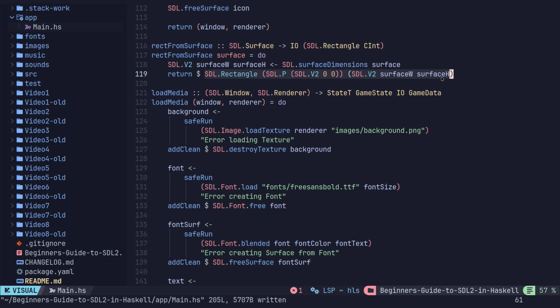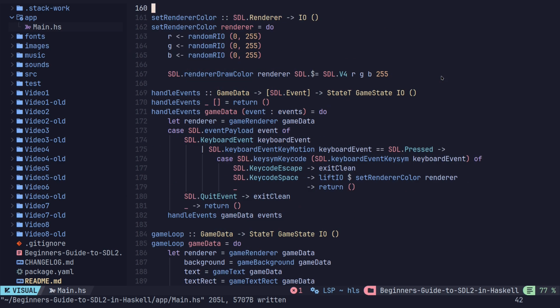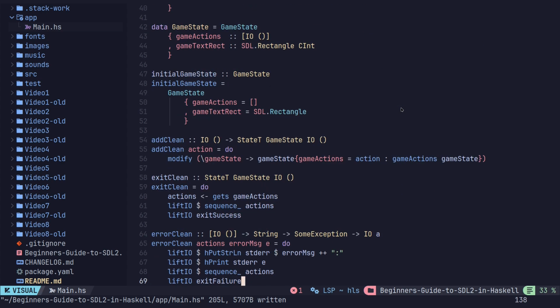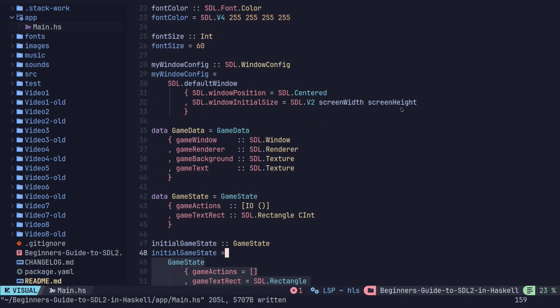That's just its initial state, because this initial state happens before we even know that the image has been loaded. So we can't put any dimensions in because we haven't actually loaded the image in yet, because this state needs to occur. We look down here in the main. This state is passed in first. This state exists before load media is actually evaluated. So this needs to happen first. So I'm just going to put in a rectangle with nothing, just an empty rectangle. And then we'll modify that rectangle when we do actually have the dimensions.